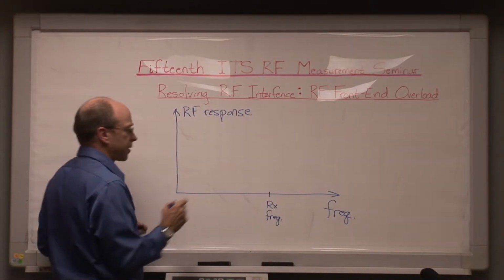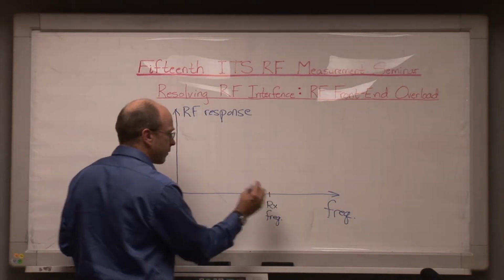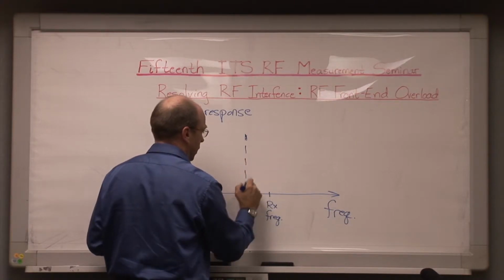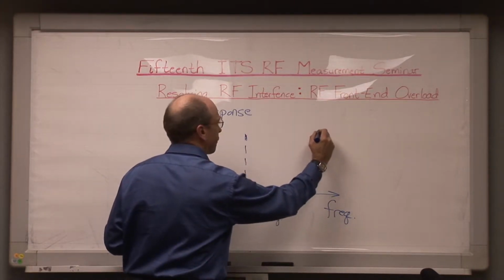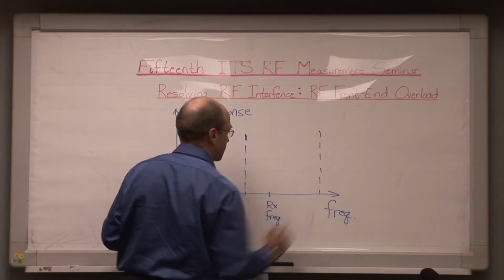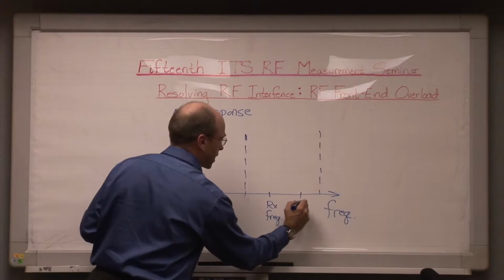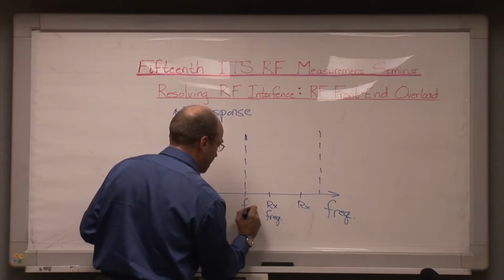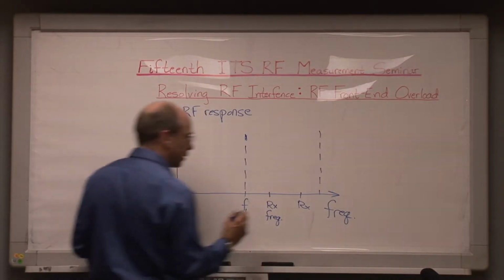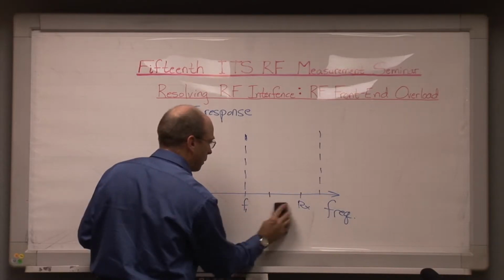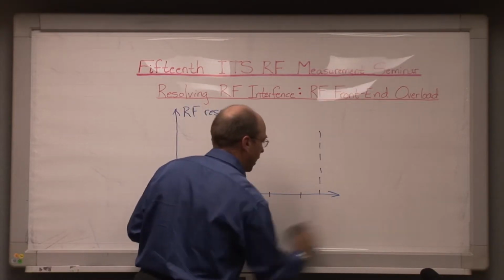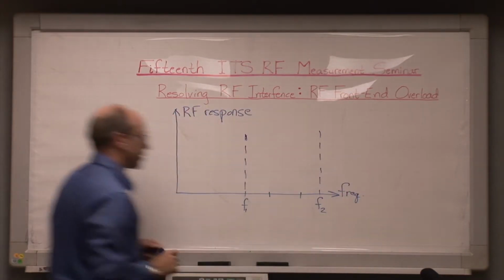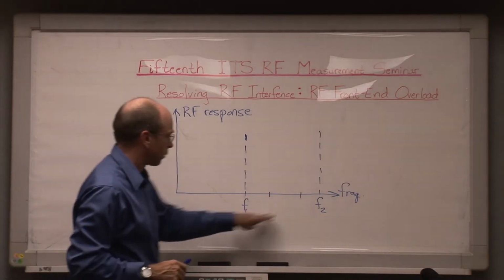And we will assume that when a person was designing the system and they said, okay, we need to design receivers that will work across some particular band of spectrum, that they had this in mind. They had it in mind, and I'm intentionally not drawing this symmetrically, that this would operate across this part of the spectrum. The receiver might be tuned here, the receiver might be tuned here. And so they said, we need to have a system with a low noise amplifier that is spec'd to operate anywhere from F1 up to F2. Here's F2.